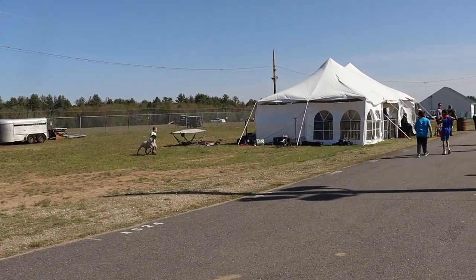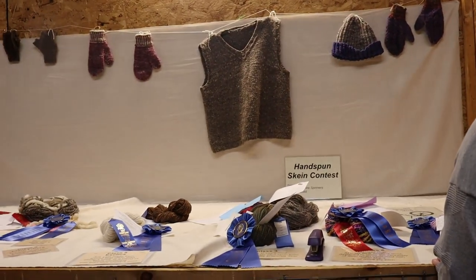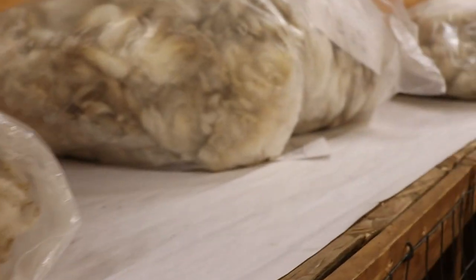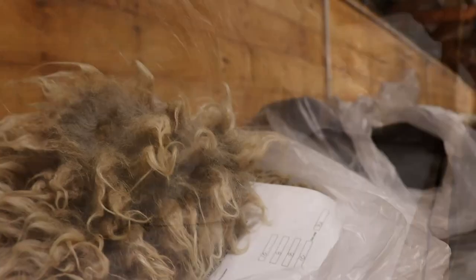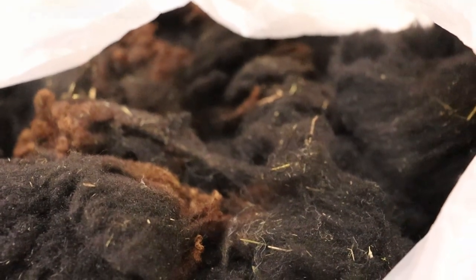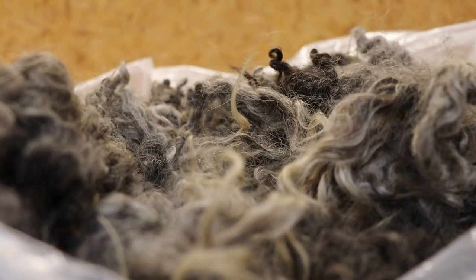There's a gentleman running the bunny booth who was pretty funny — and look how cute they are! Next up, the fleece barn — FB on the map. The selection of fleece was pretty gutted by the time I wandered over there, and I saw many people walking with bags of fleece. So if you want the best selection and great prices, it's important to go early and snatch yourself a bag or three.